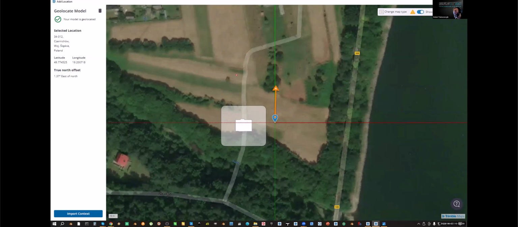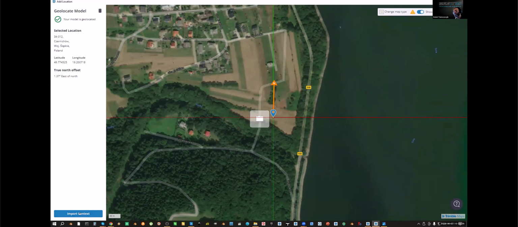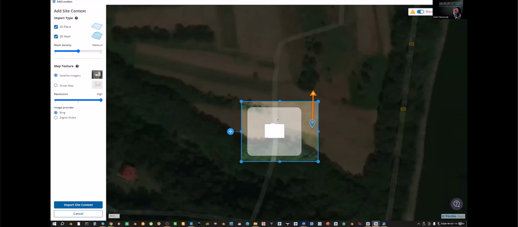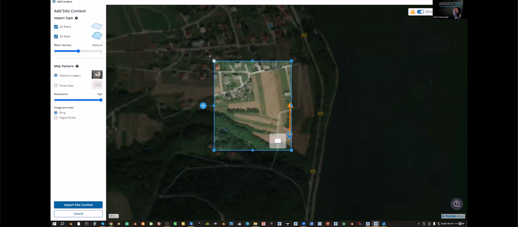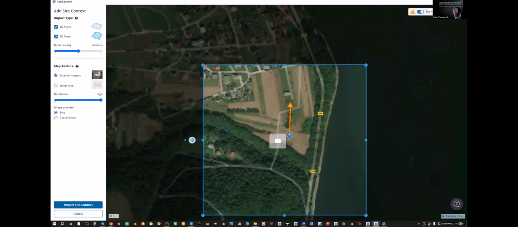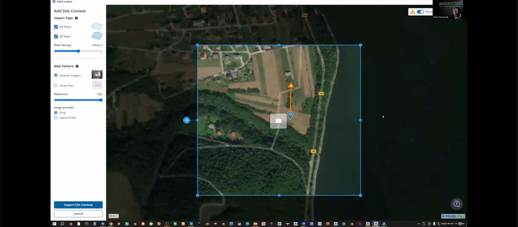So now we already know more or less where we're going to be with the building on the map. And then we click on Import Context, bottom left, and then we go to another menu, and here you can choose how big of an area you want to import. So let me import a bit bigger area with a little bit of water, and here we can move the selection, and all those corners are snapping to the next import and the next, because you can do multiple. You can go back to it. I'm going to show in a moment how it works. So let me position that.